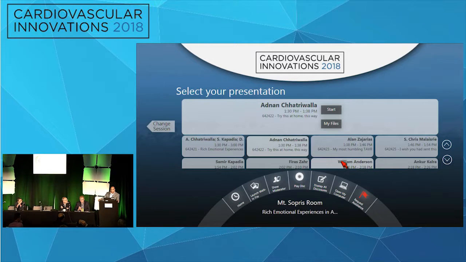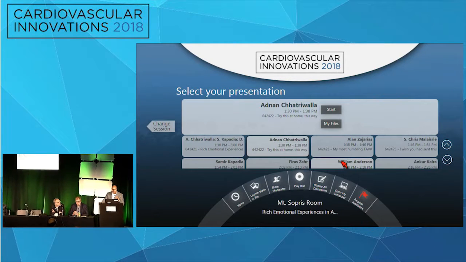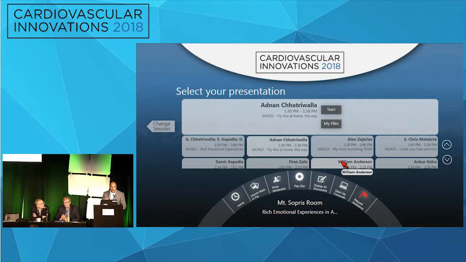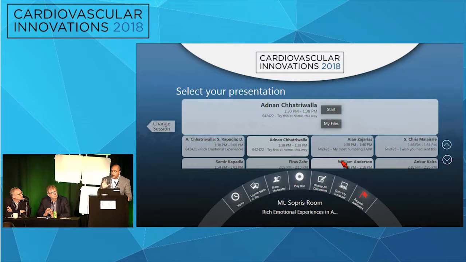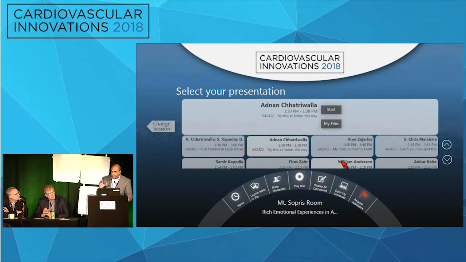The next question then is, what size THV do you put in? I don't know the exact answer. For example, let's say you have a 23 millimeter Magna valve that has a 21 millimeter ID. Is it better to put in a 23 millimeter S3 and fully expand it to 23 millimeters, which is only 2 millimeters above the ID? Or is it better to put in a 26 millimeter S3, and you can probably get that to 24 and a half millimeters, but it won't be fully expanded? Long term, which is best, I don't know the answer.